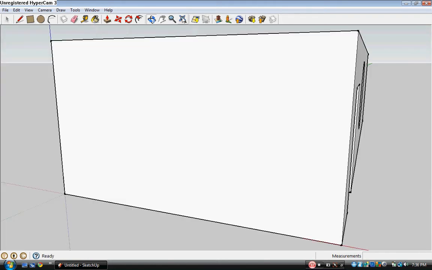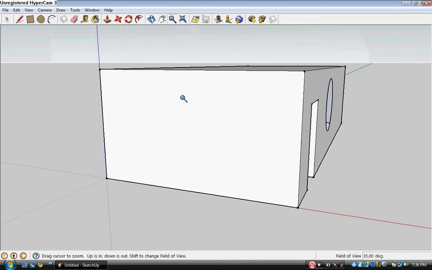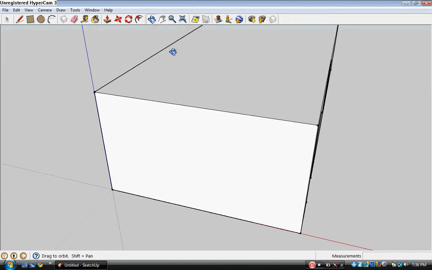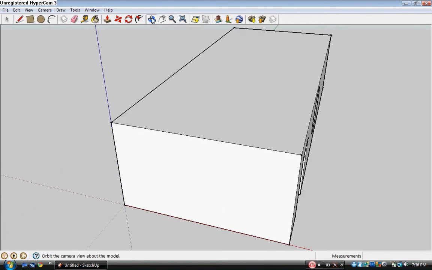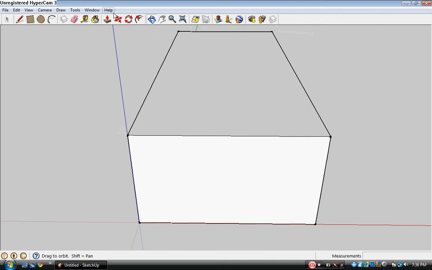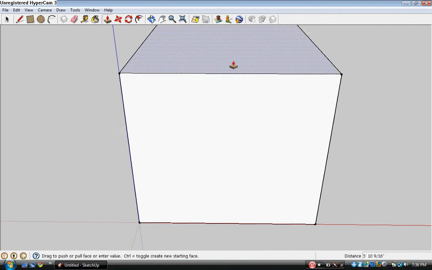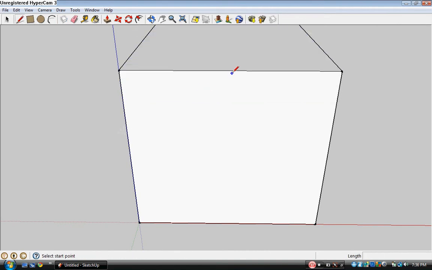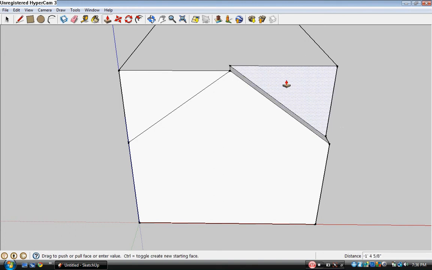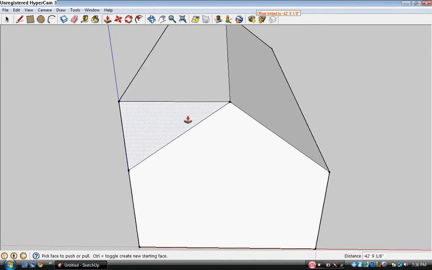Next off, I'm going to put a roof on it. So to do that, there's two different ways. I'll show you the first way right now, which is raising it, and then going to the midpoint, which will line you up automatically, making the angle of your roof. It'll line you up to the other side too, like that. Then using the push-pull tool, you can push it across and take it off.